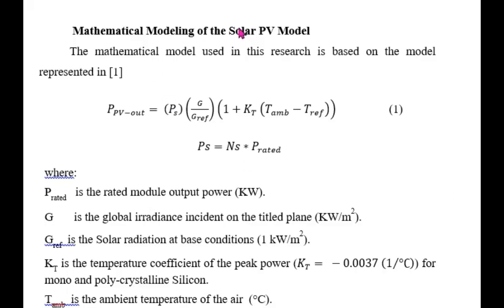As our system includes the solar system, the gasifier and the battery, that are connected to the grid, first of all, let's see the modeling of the solar panel and the battery storage system. If we see the modeling of the solar system, here is the P output, that's the output of the whole solar system.